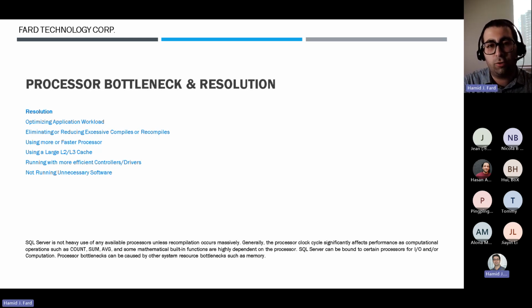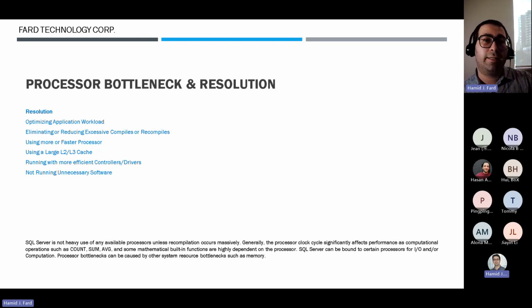Then SQL kept prompting the thread pool wait types, CXCONSUMER, CXPACKET, and so on. Then they added CPU cores and everything settled. But again, before that, we did tuning on indexing, database configuration, and so on. For 1 year, they used the same number of cores, but after 1 year, it couldn't make it anymore. So to resolve the processor bottleneck, again, we go for query tuning and workload tuning.